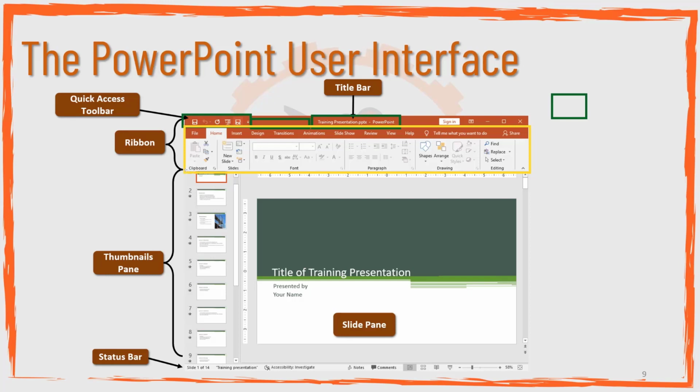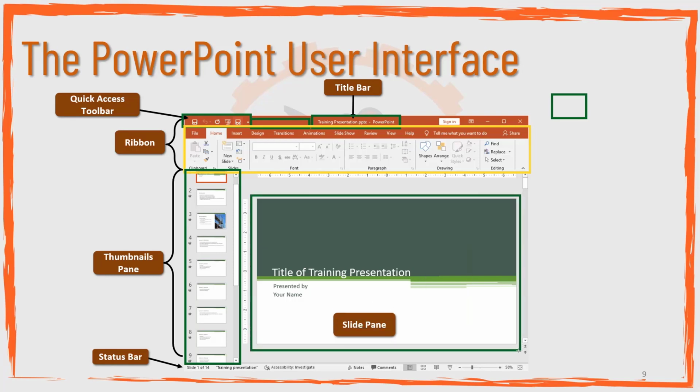Of course, in this pane here is your thumbnail pane, which shows you the listing of all the slides that you have in your presentation. You can have a presentation that has more than 100 slides. When I do my presentations for training of Office, a lot of them go over 100 because there's a lot of information pertaining to the student manual that we cover. You can scroll up and down. Whatever slide you select in your thumbnail is going to be presented in your slide pane, where you can modify and enhance your slides. So, you have that there.